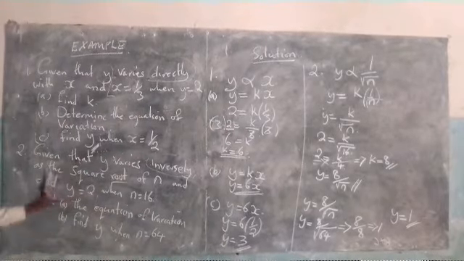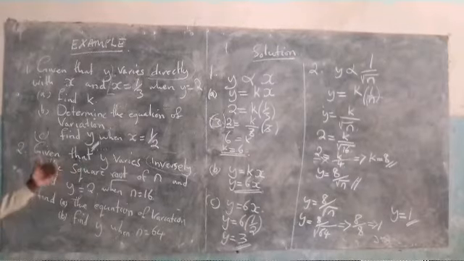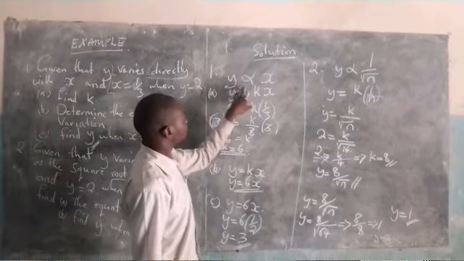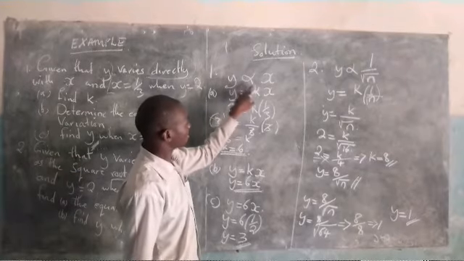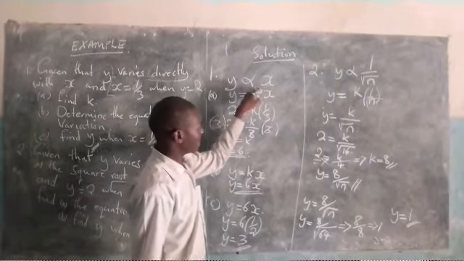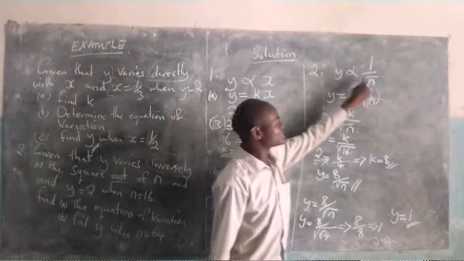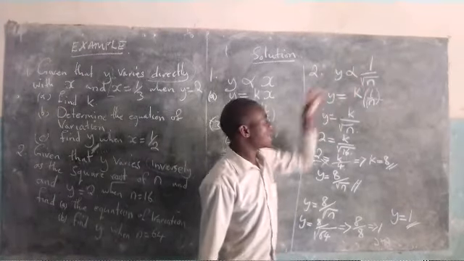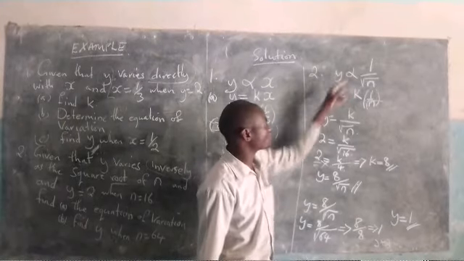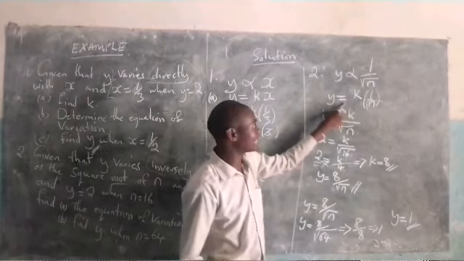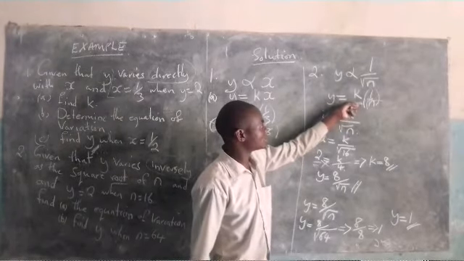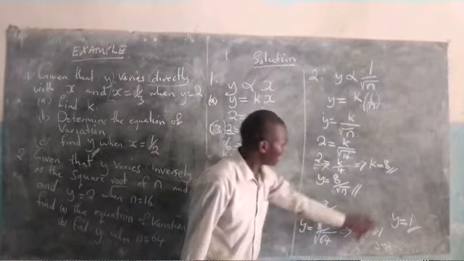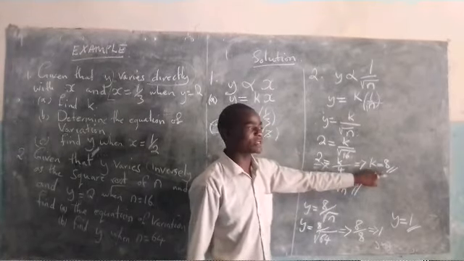So this is how to solve any question to do with direct or inverse variation. The direct variation goes straight like that. But the inverse variation, you express it in the form of 1 over whatever you have been given. This is the inverse kind of variation. And take note that the moment you change from the variation symbol to an equal sign to create an equation, introduce a constant of variation, k, then you are set to go. You cannot find any other solution before you know the value of the constant of variation.